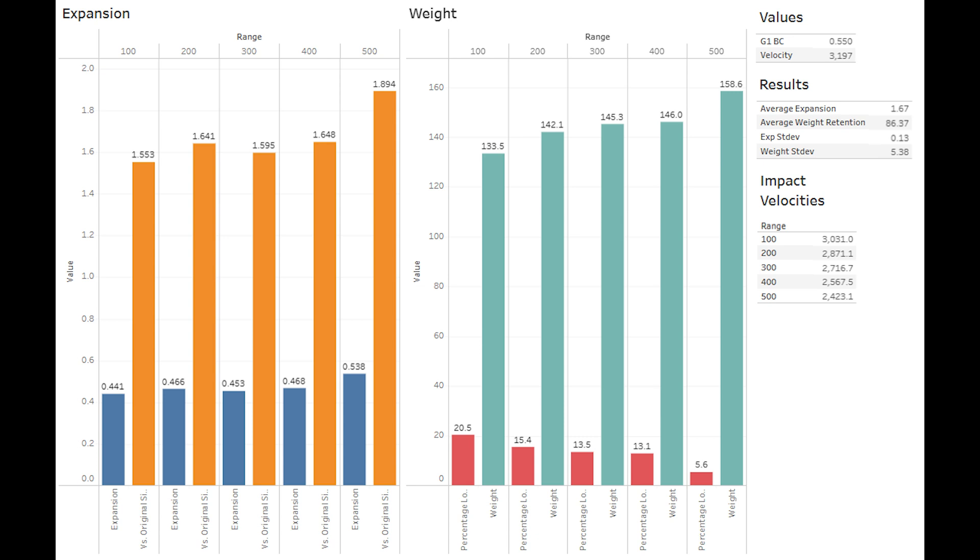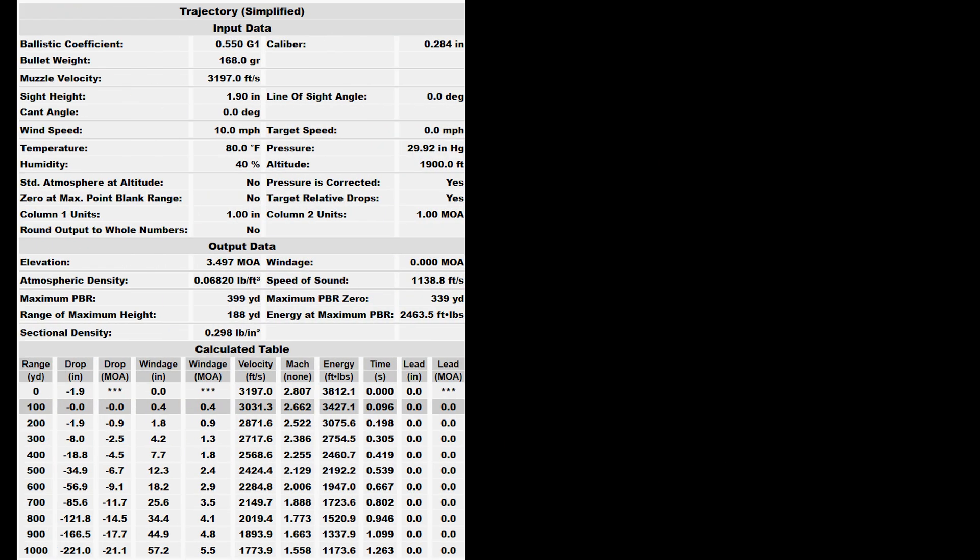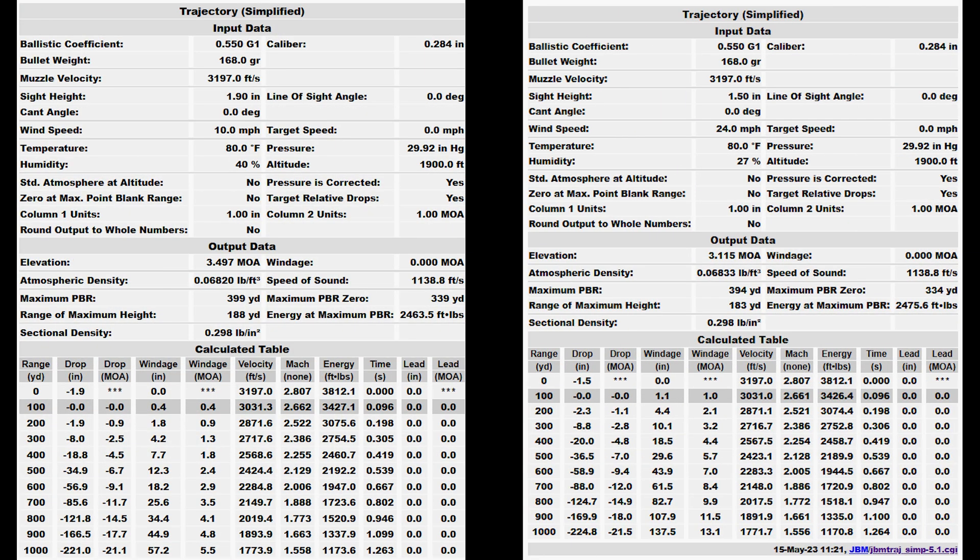Next, we'll take a look at our drop chart to better understand the effective ranges we might use this bullet at. Just to clarify, my max shot is 600 yards with good conditions, so when we're talking about the ranges this bullet would work at, I'm not saying I'd be comfortable pushing it that far — just that it should theoretically work at that range. These ranges are based off a muzzle velocity of 3,197 feet per second. The impact velocities are very slightly different here than what we reported for our recovered projectiles, because this drop chart assumes a 10 mile per hour wind, while the drop chart on the right factors in wind gusts of around 24 miles per hour that we were experiencing on day of shooting. With our muzzle velocity of 3,197 feet per second, and owing to the LRX's relatively high BC for a monolithic — at .550 — at 1,000 yards we're still above that minimum required expansion threshold of 1,600 feet per second. At that range, though, we are experiencing almost 5 feet of wind drift, and it gets a lot worse with those 24 mile per hour winds — over 11 feet of wind drift.